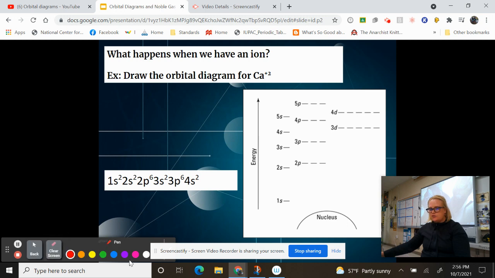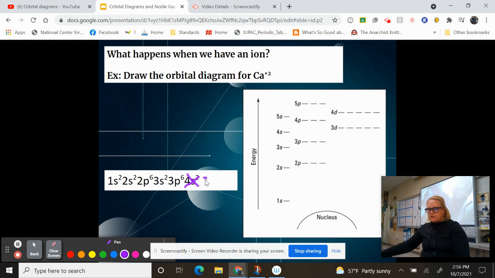Right, so this is going to be a short little video showing how to do an orbital diagram for an ion such as calcium that has 2 electrons leave to make it a positive 2. Here's the electron configuration for calcium, and electrons will always leave from the highest energy level first because the Z effect is not as strong. So I'm going to take away, boom, those electrons that live in the 4s sublevel.